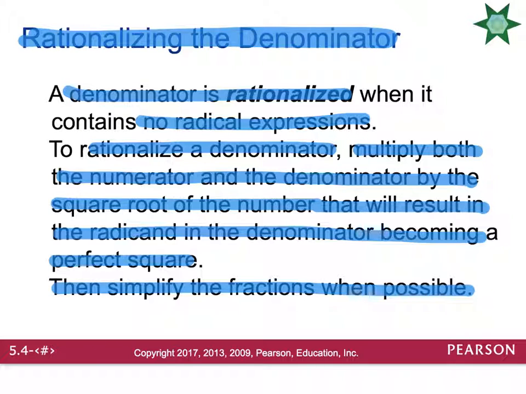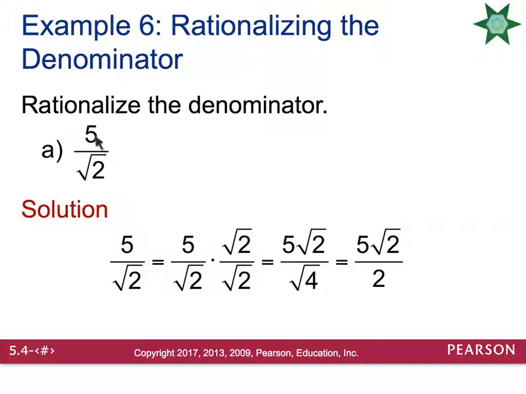So we want to eliminate the square root in the denominator by multiplying the top and the bottom by the square root in the denominator. For example, let's look at 5 over the square root of 2. We don't want that square root of 2 in the denominator. If we multiply by the square root of 2, it becomes the square root of 2 times 2, which is the square root of 4, which is just 2. In fact, let's write out this rule: the square root of a times the square root of a is just a.